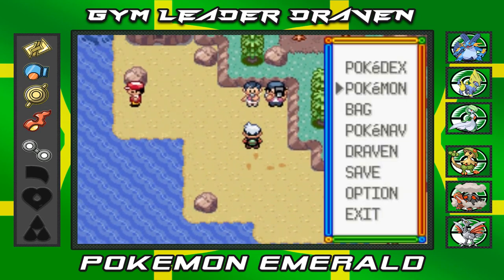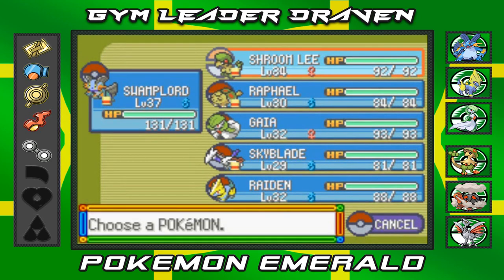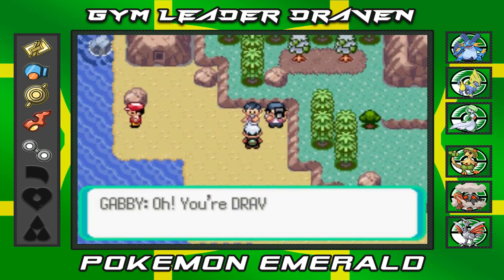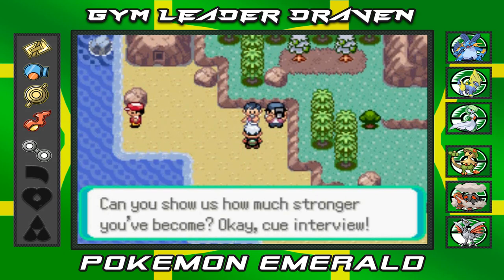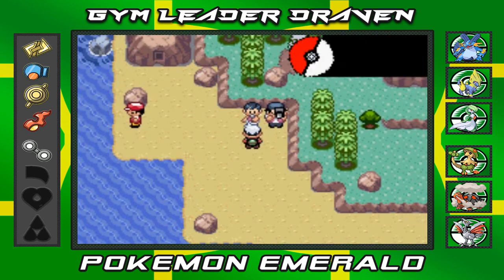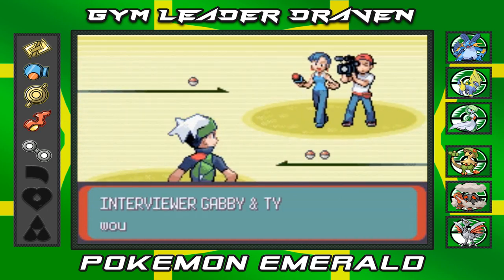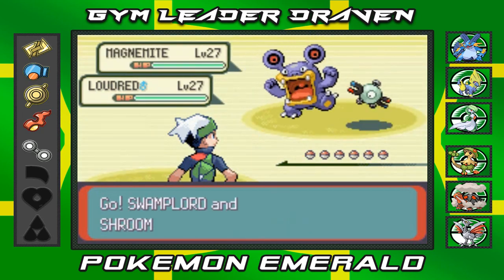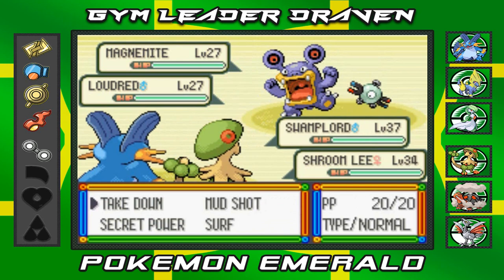So let's start off with these guys first. We all know our good old buddies. What Pokemon do they have? You know what? Let's go with the team right here. Oh, you're Draven. Hi, do you remember us from last time? Can you show us how much stronger you've become? Okay, cue interview. Alrighty, let's do this. So in our second battle against interviewer Gabby and Ty, they come out with the same Pokemon. One Pokemon's actually evolved, the other has gotten a little stronger. But here we have my good old Pokemon right here, Swamplord and Troomly, ready to kick some butt.